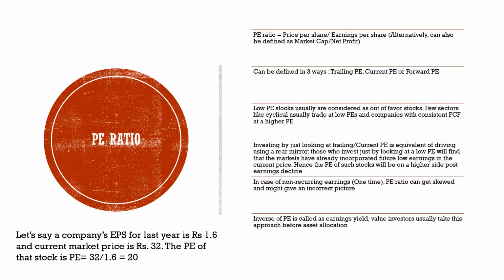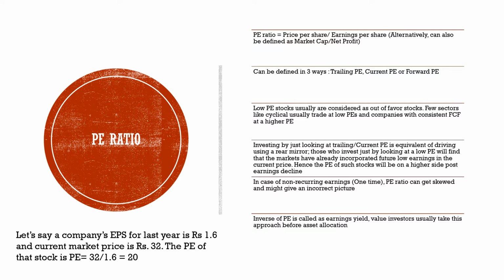Companies which have a consistent free cash flow, or growing free cash flow, are usually given a higher PE ratio by the markets. This is how things usually happen in the equity market: markets do not like uncertainty in earnings or growth prospects. So cyclical sectors, with their business model being that way, are usually given a lower PE ratio. And companies which have a robust business model, or which operate in FMCG, where the products are used in our daily life, have good consistent positive free cash flows, or in some cases growing free cash flows.